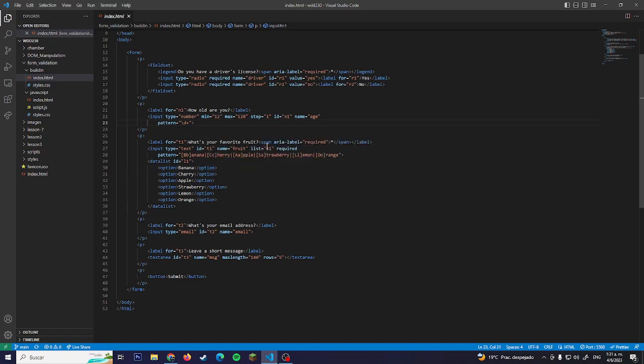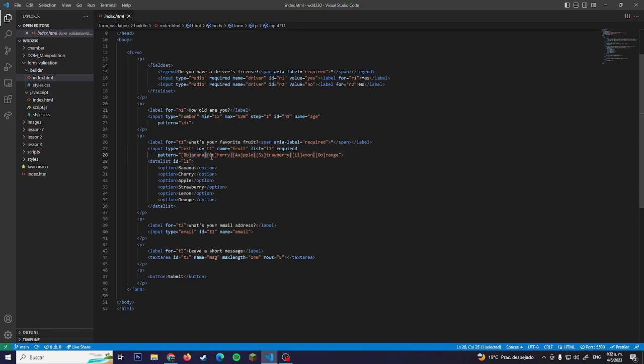After that, we got an input that is required. We got this text input that might be filled with the word banana. It doesn't care whether we start with a capital letter or not. So here, very important to know, we can fill it with banana.